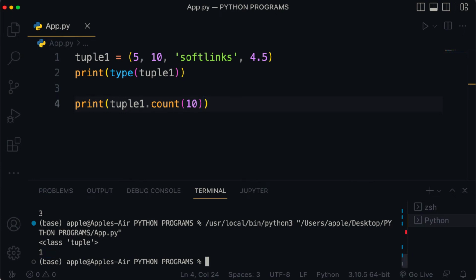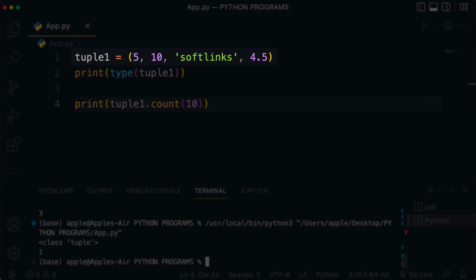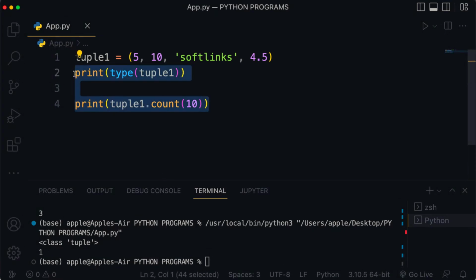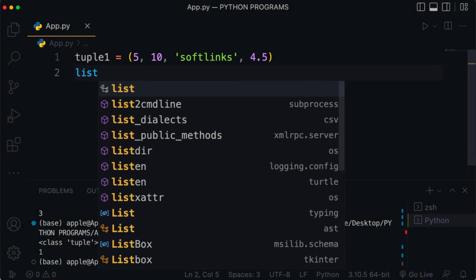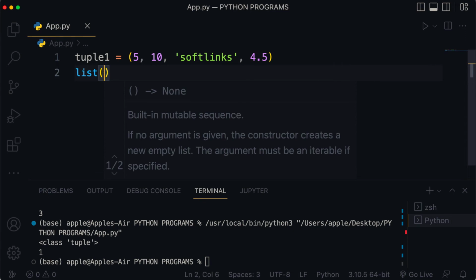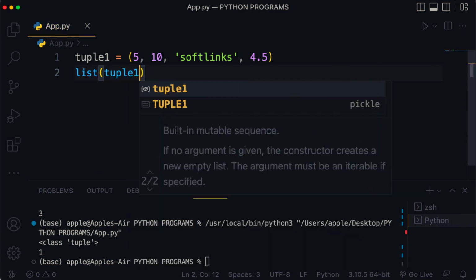So let me introduce you to something even cooler when working with tuples. We can actually change the data type of a tuple in Python. In other words, we can convert this tuple into a Python list. To illustrate, I'm gonna say list, then in between the parentheses, I'm gonna pass in the variable tuple1.